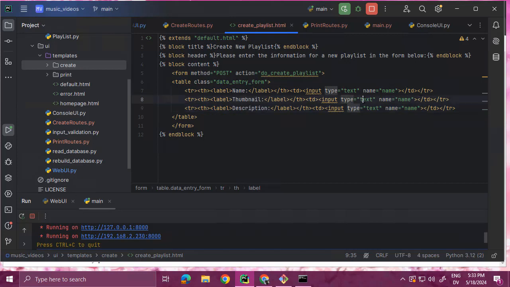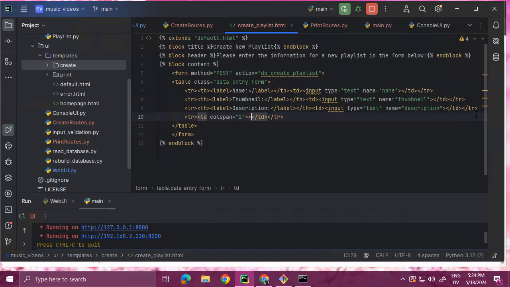And then for the last row, what I'm going to do is have a single cell with colspan equals 2.